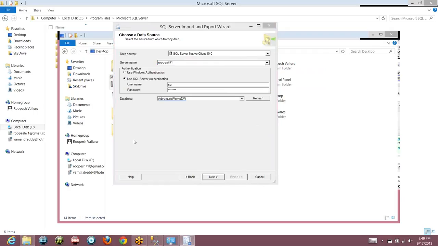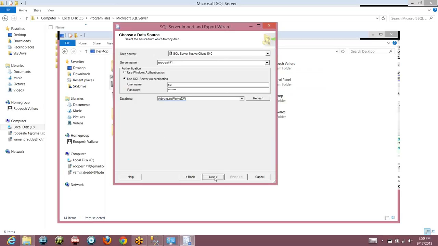What is the next step? The source connection. If you see this step, what the first page is doing is setting the connection to the source from where you are going to get the data to export to the destination. So first step is done. What is the next step? You have to specify to where you are going to export. Right? You need to specify where you are going to export the data.